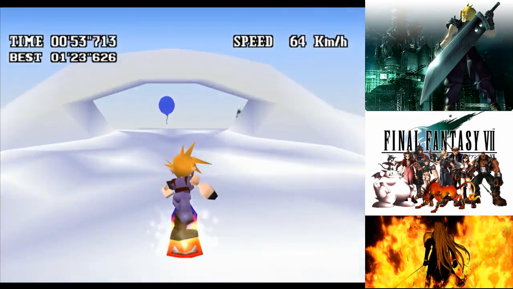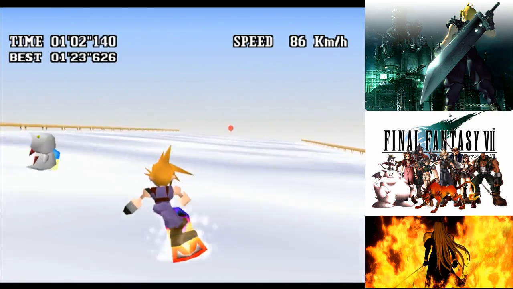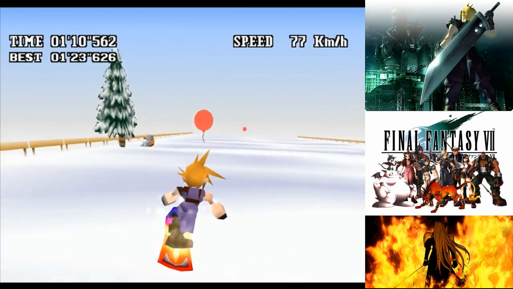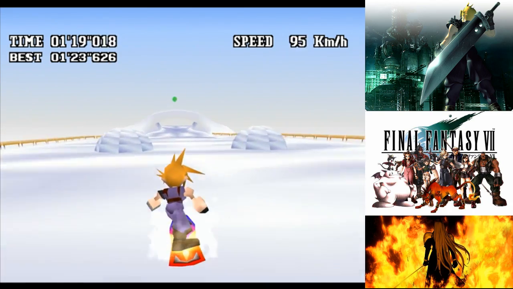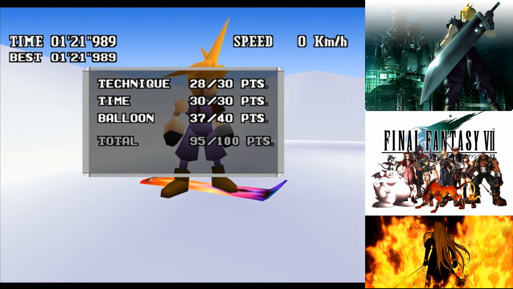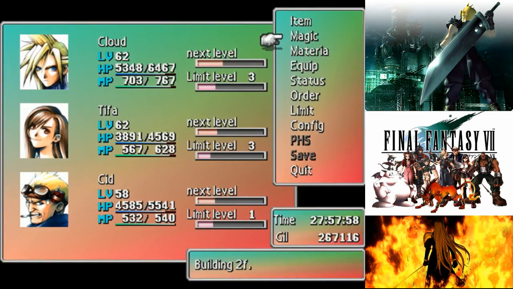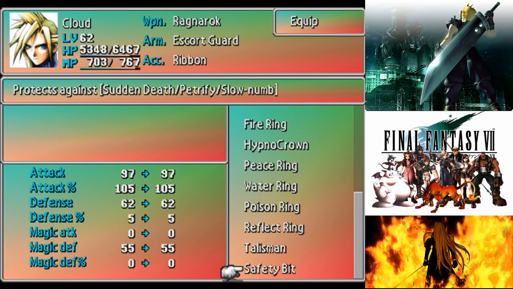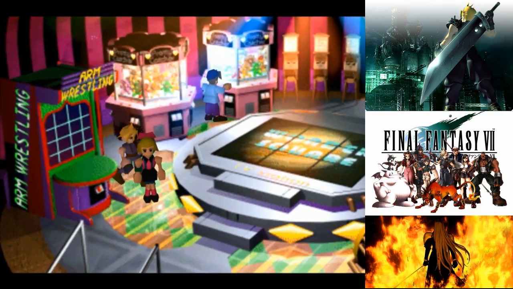Yay! God damn it! What chance did I have to avoid that? It went into the back of me. Oh, much better. I just got 30 GP for that. Received the Safety Bit. What the hell's the Safety Bit? Sudden Death, Petrodie, and Slow Numb. Oh. Oh, get out of my way, woman.